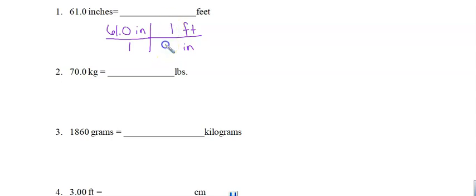So in 1 foot there are 12 inches. These two things here we're going to cancel because one's on top and one's on bottom. And then the unit you're looking for should always end in this top right corner. Alright, so now you multiply across the top, so 61 times 1 is 61, and the feet stay because it didn't cancel. 1 times 12, because remember this line means divide, I'm sorry, this line means multiply. 1 times 12 is 12.